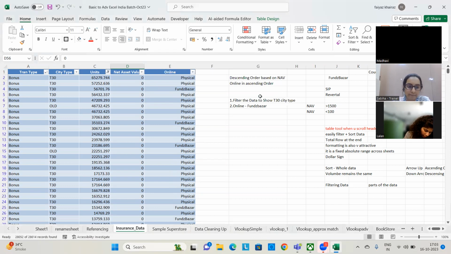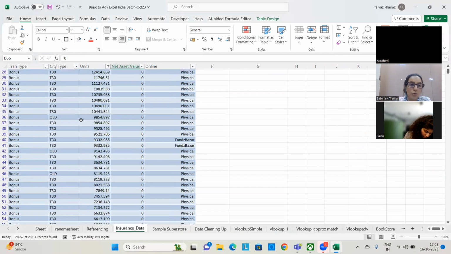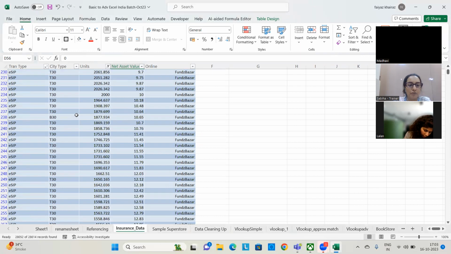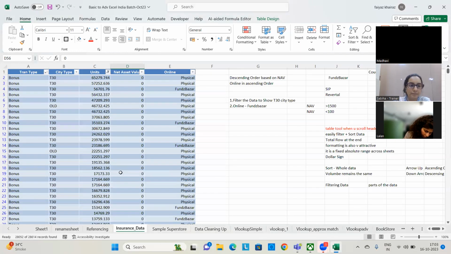Click on OK. And now you are only seeing values which are positive in nature. Is it clear? So you can have filters based on a criteria or a condition also.